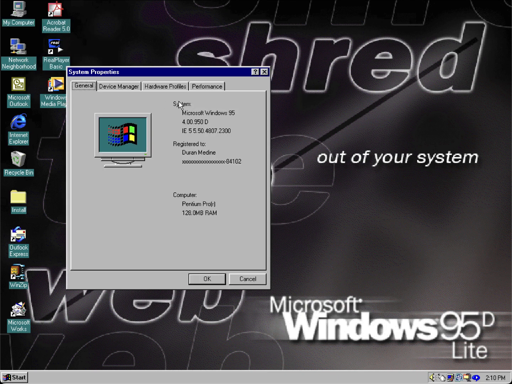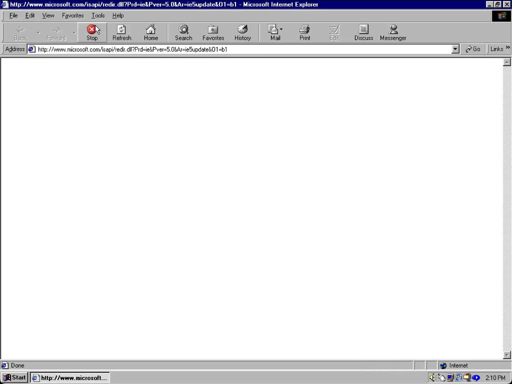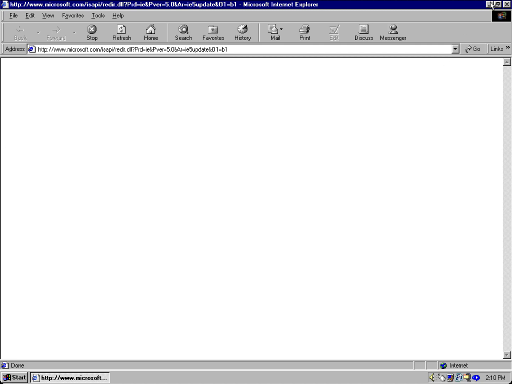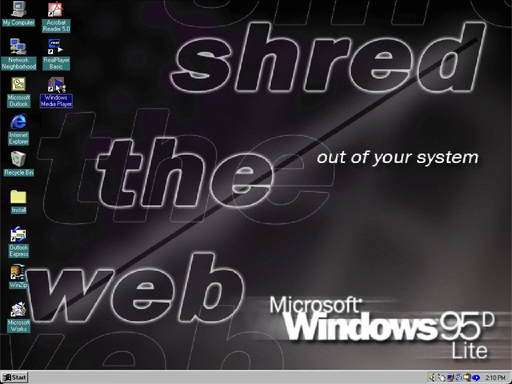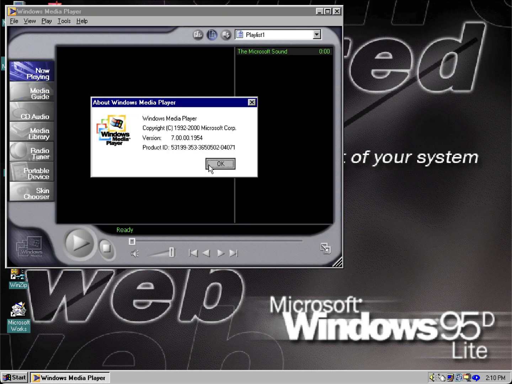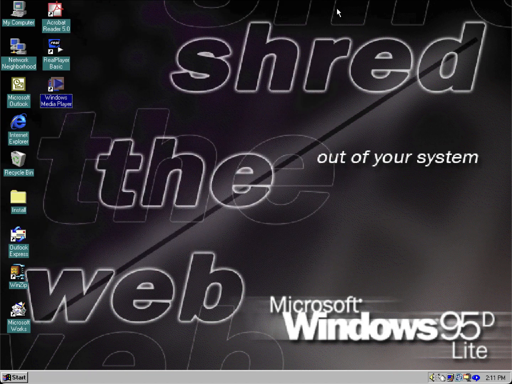And the build number on this is very unique. Because it says 4.00.9950D. Even though the highest version of Internet Explorer we all know for Windows 95 is version 5.5, even though this one's got Service Pack 2. But Media Player 7 will install just fine. Unless you can install 7.1, you just gotta modify the installer.